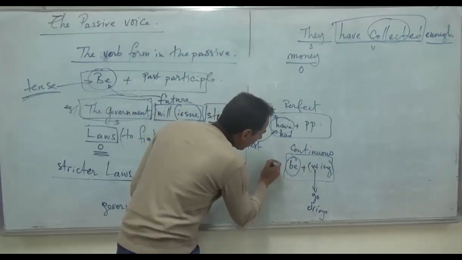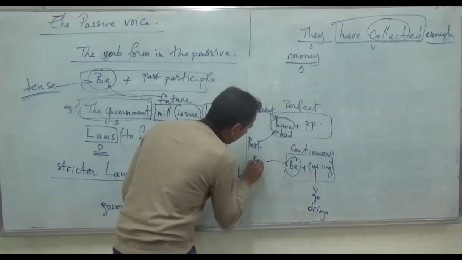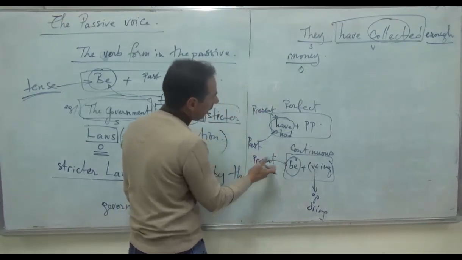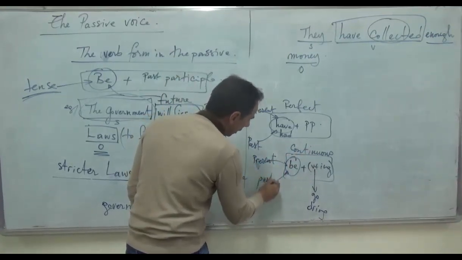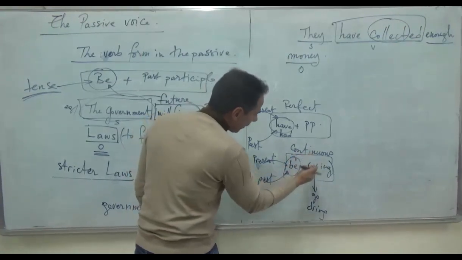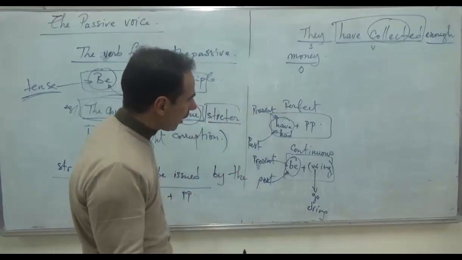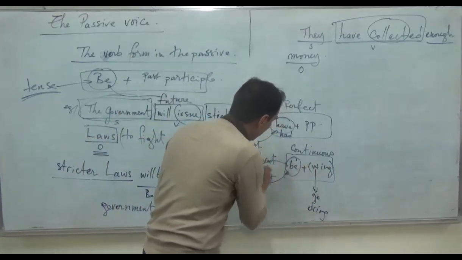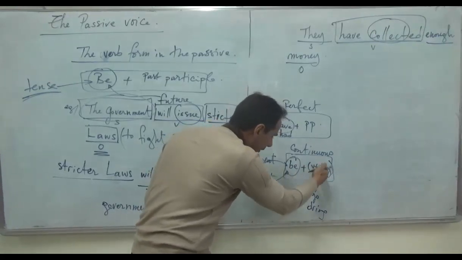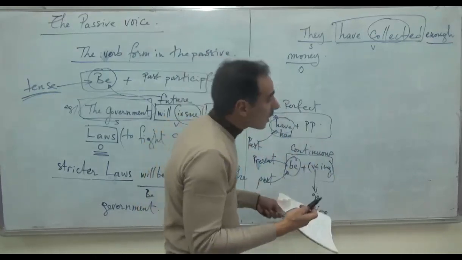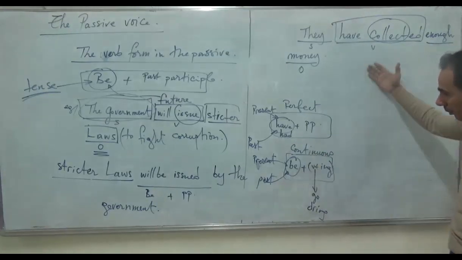Here also, to be, if it is in the present, we say this is the present continuous. If it is in the past, we say this is the past continuous. It means that to be changed, but the present participle keeps the same. I am writing. He is writing. I was writing. He was writing. Writing keeps the same. Now the problem is, how can I transform this to the passive voice?